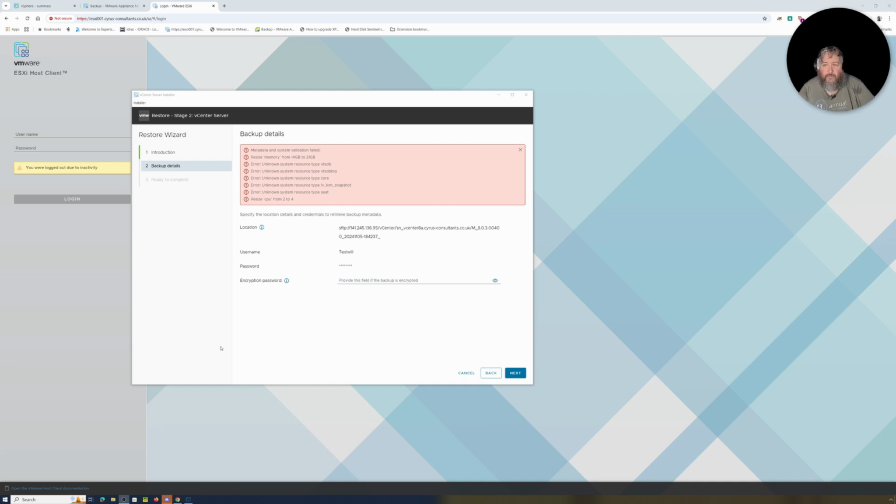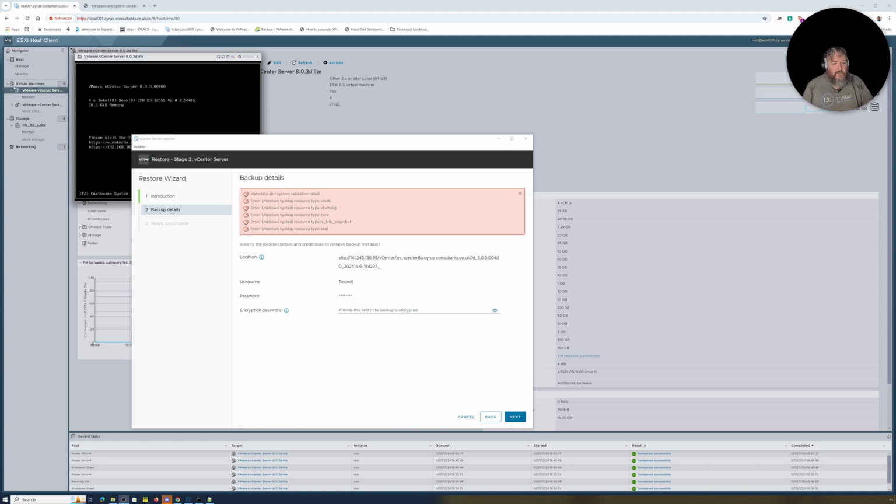And the fact that we just took that backup before we turned it off, it's a current backup. But even if it's not liking the fact that this particular version that we deployed has only got two CPUs rather than four, and it's only got 21 gig, these other error messages don't look right. But I tell you what I'm going to do. I'm just going to actually turn off this VMware vCenter Server, and I'm going to change these values to 21 gig and four CPUs and see whether or not those error messages disappear. But this doesn't seem to make any difference at all. Okay, let's see whether or not this is actually going to work.